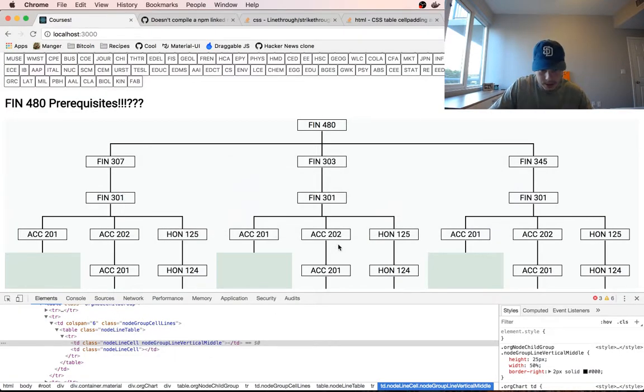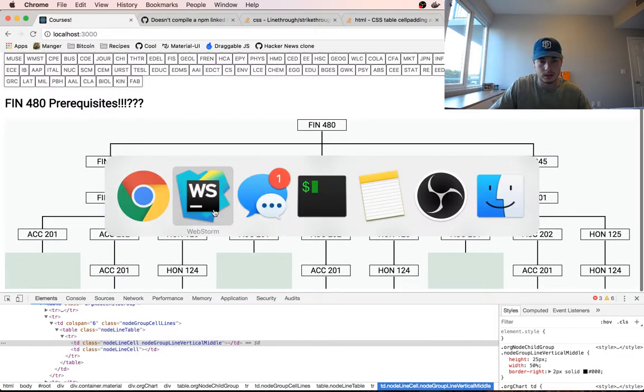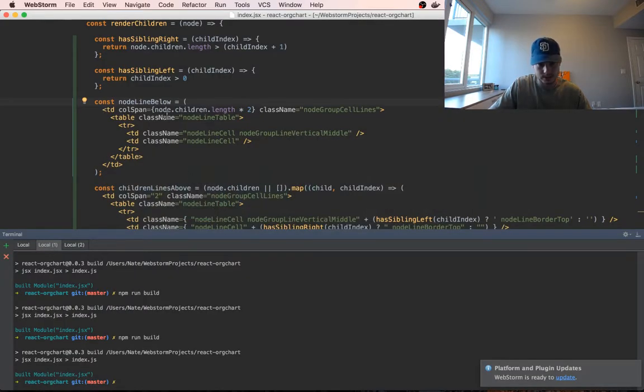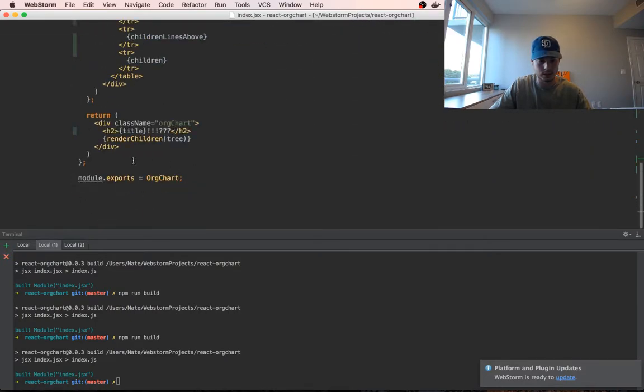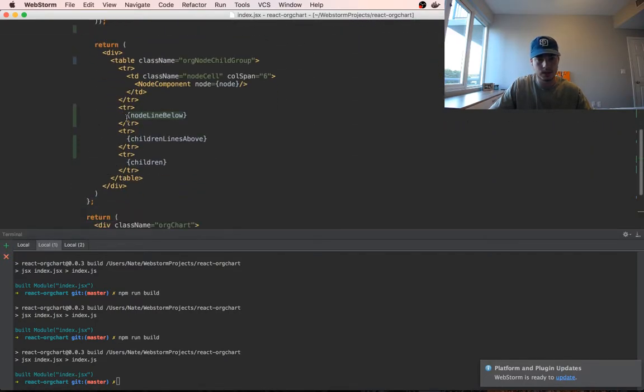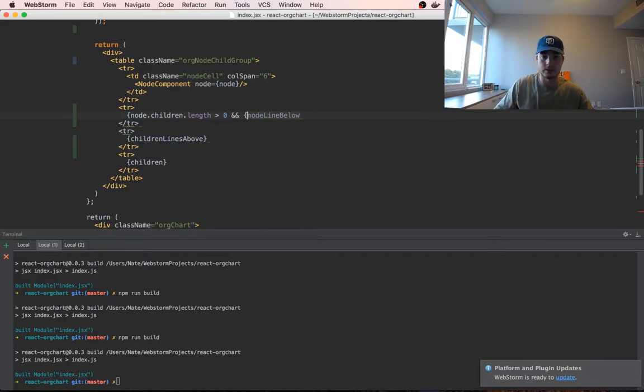And we only want to render this if there are children. So let's also add an if node.children.length is greater than 0, then we render that.